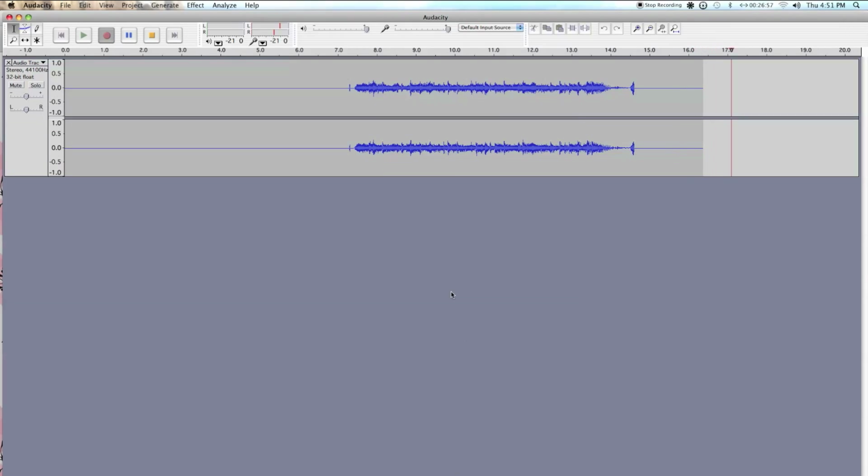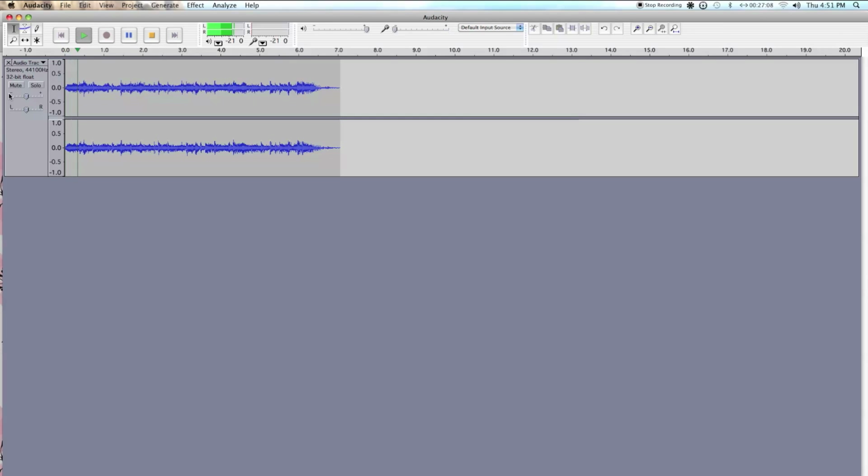So now you can see that waveform, that's your audio. I'm just going to clean it up a little bit, get that extra bit out of the end, and delete this empty space. So that's about it. Next thing, you just export it to MP3, WAV, or whatever format you like. If you're using Audacity, you will need to install a plugin before you can export an MP3. The link again is down in the info box.